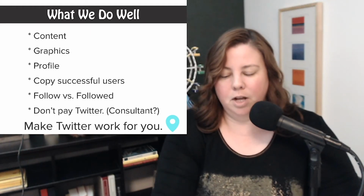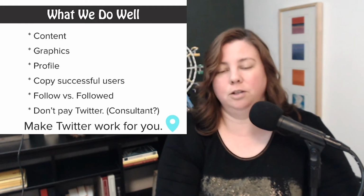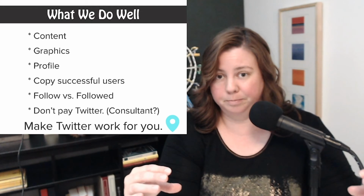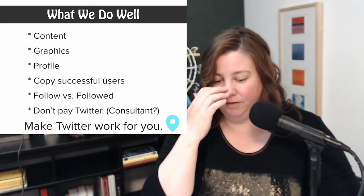So that's an example. Whenever you possibly can, crop them so that the thing that you want to show up is going to show up correctly when it's in that condensed form. So if there's eyes or a head, you don't want it to be cropped out of that cropping space.